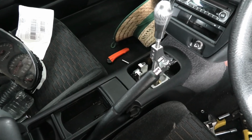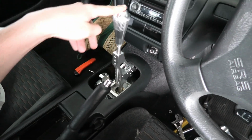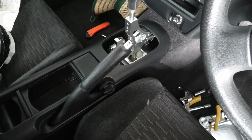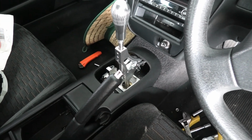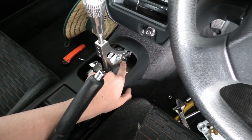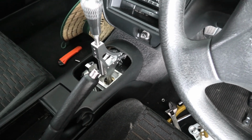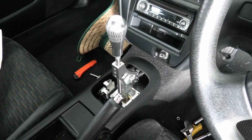Alright, so we've placed the shifter in and chucked this center console back on just so we can check clearances for everything. So I get full movement forwards and full movement back, and this little thing there gives us enough clearance, so right where we are is good, and I've marked the holes and we just got to drill it and put nutserts in so we can bolt this thing down. Now I've got this cable on and it's gone to the lowest setting, so lowest setting means longer throws. I'd rather short throws, but I like my interior being nice, so we're going to leave it like that.